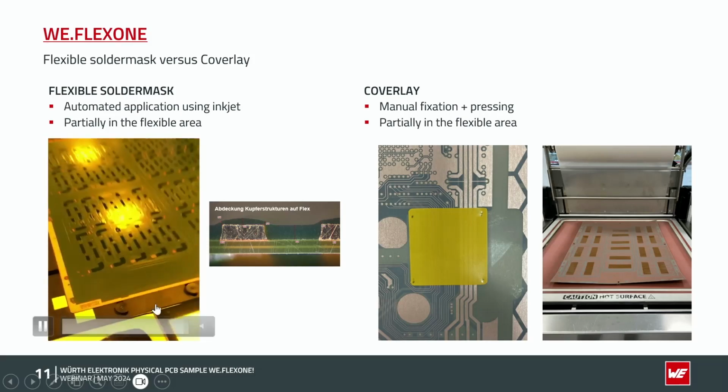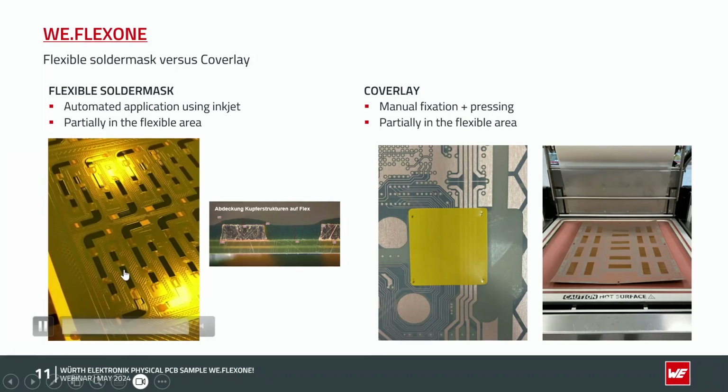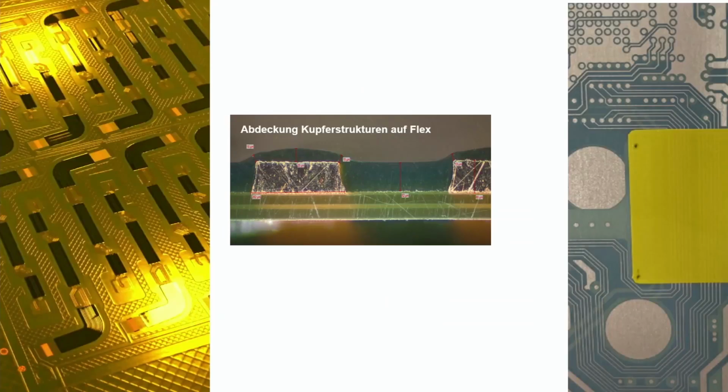And as you can see now, the flexible areas with the dark gray color are now covered with the flexible solder mask. Here now a cross section. You can see here the polyimide material. You can see the copper structures in the flex area and the flexible solder mask, which is now covering the different areas. Here you could see rigid parts, the flexible parts in between.